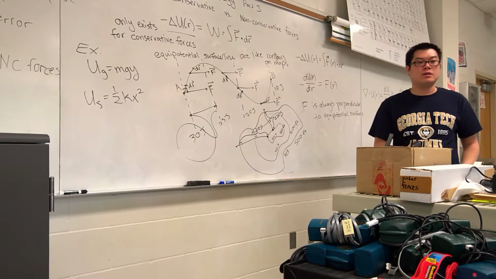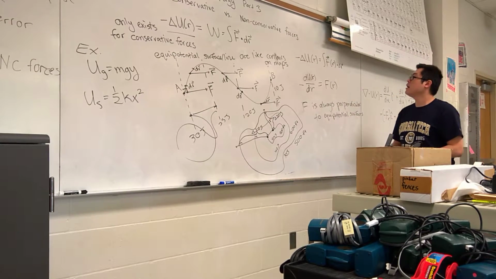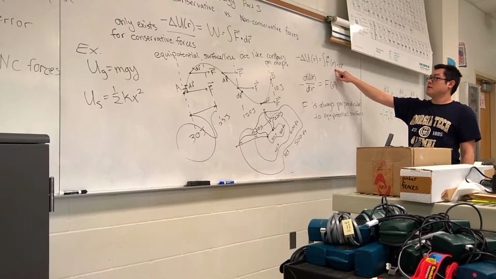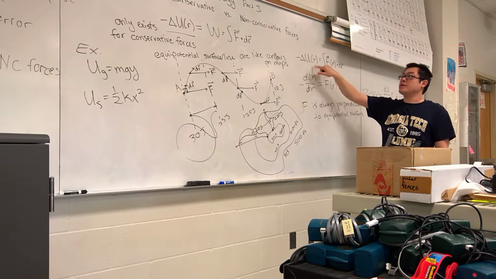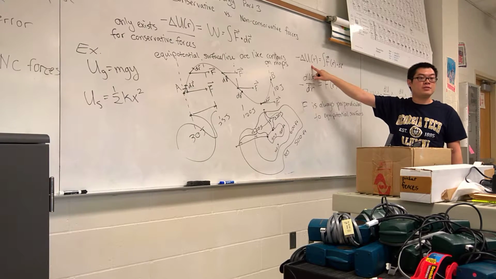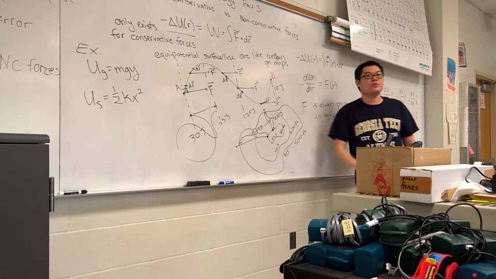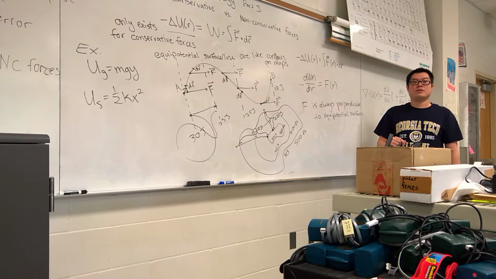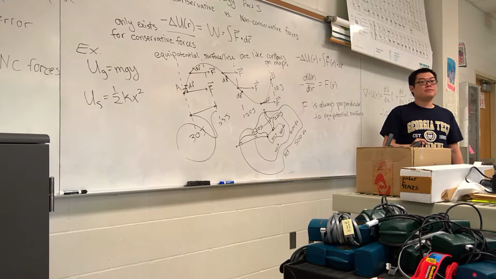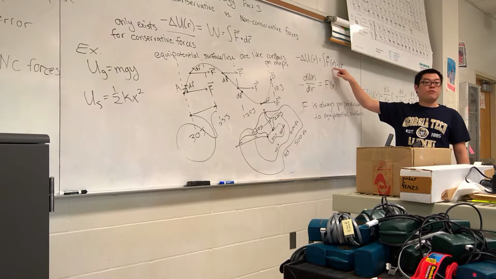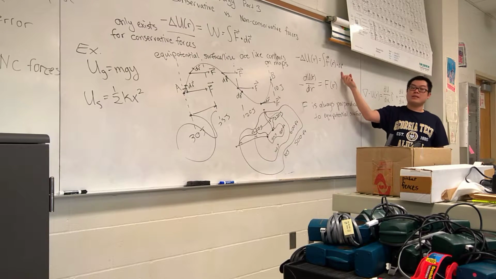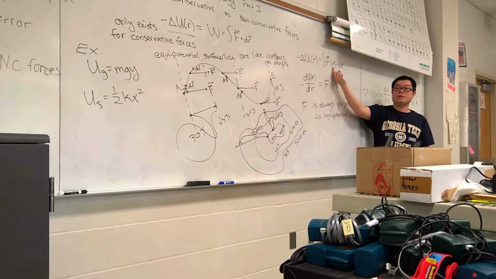Would the dot product between force and dr be greater? Because the dr would be more in the direction of force. They shouldn't be greater, because they should equal the same change. It's the same change, 20 joules, 20 joules. Dr is more in the direction of force. You have more force. If this is less, then this must be more.